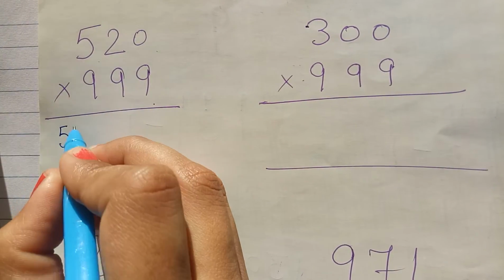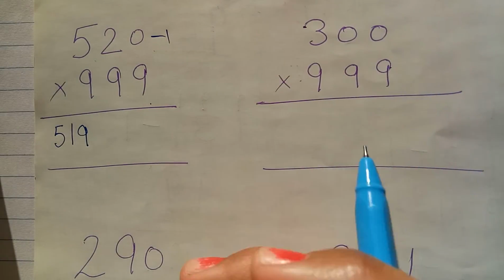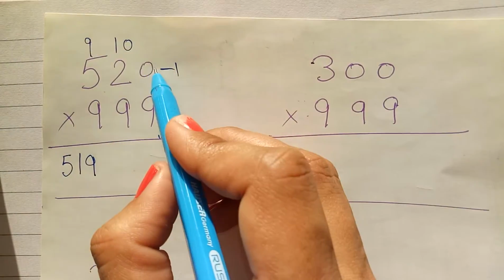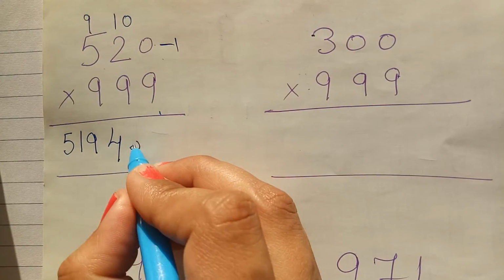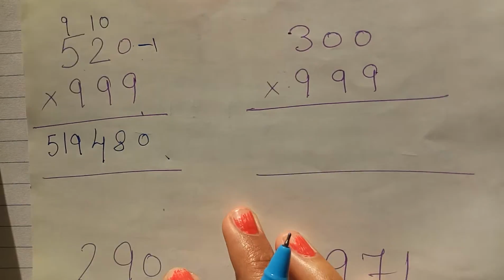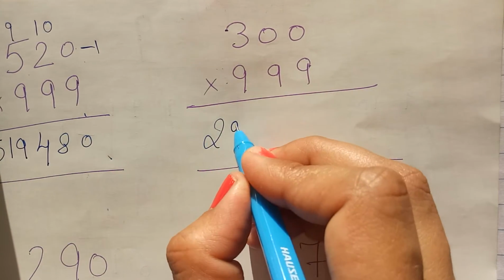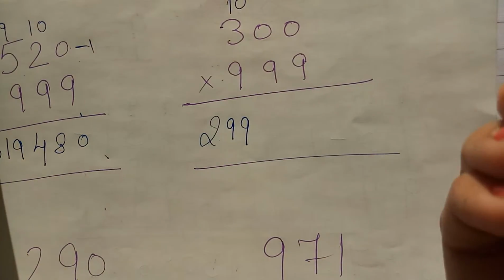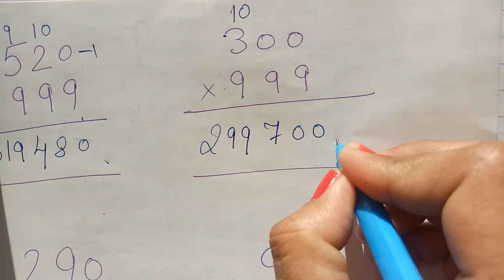The method is same. 519, that means predecessor, or you can say minus 1 from this number, and all from 9, last from 10. Here 0 we will write as it is. 9 minus 5 is 4. 10 minus 2 is 8. And 0 as it is. Okay. 300, same way. 299. Here the last number is 3, so we directly subtract it from 10. 700. Clear?